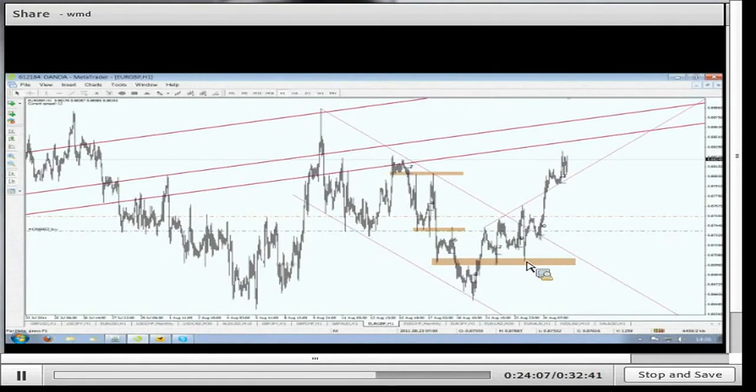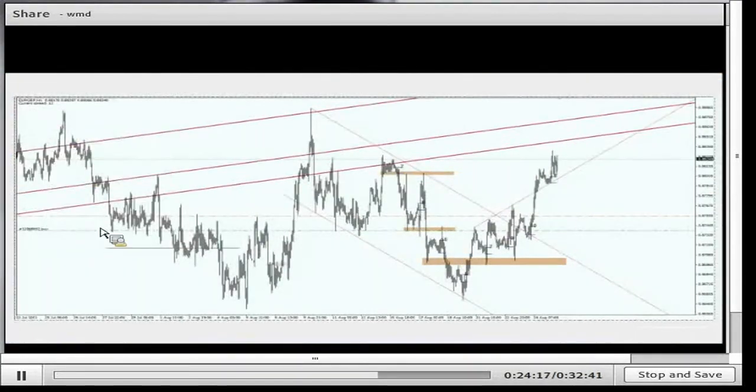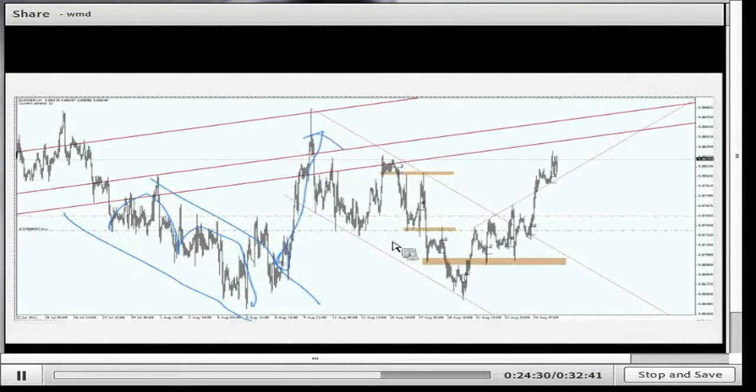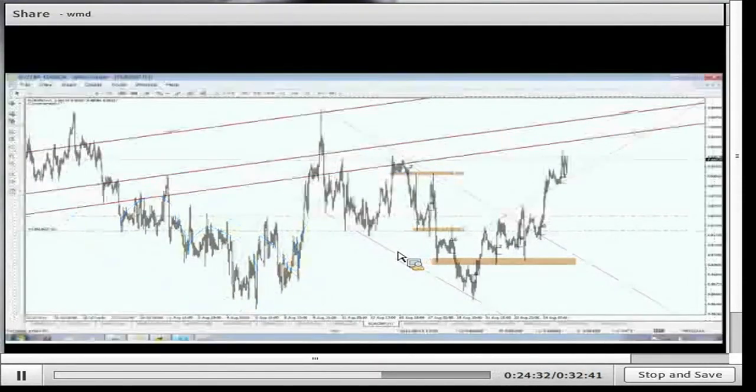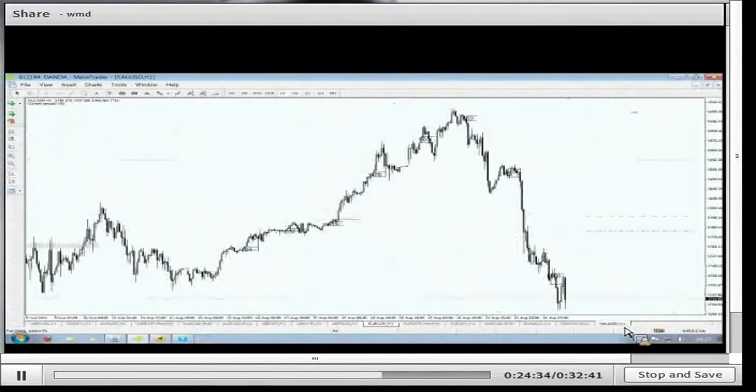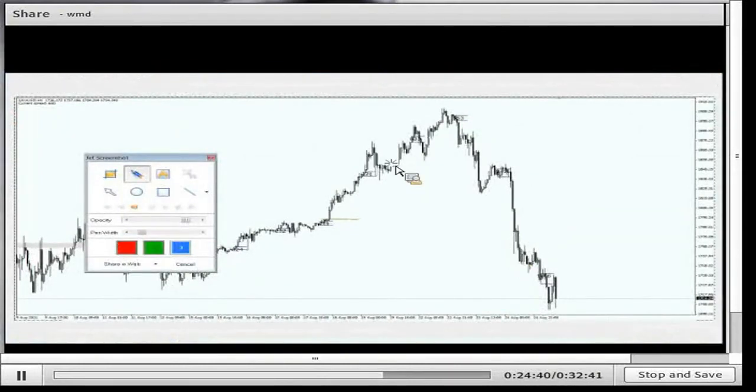right? So I'm looking at the market structure. I'm looking at the way the price behavior is and how it's moving, and from that I'm trying to gather some kind of positive expectation about what is going to happen next, right? And from that I will establish a bias, and once I've established my bias based on the pattern, regardless of what any support resistance level is saying, what any trend line is saying, I will trade in the direction of the bias that I have established.